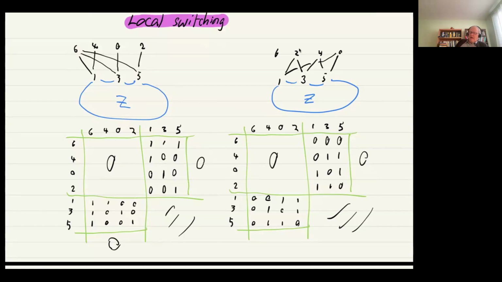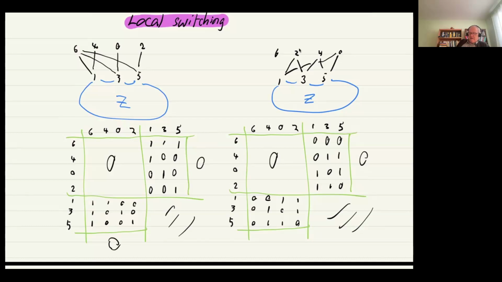Okay, and Brouwer and Spence actually went through and computed the cospectral graphs on 11 vertices and 12 vertices, and they found that the proportions that were cospectral were falling off. And so Haemers conjectured that almost all graphs are determined by the spectrum of their adjacency matrix. Okay, but it's not true for small cases. And for small cases, what is driving it is local switching. So local switching is in some sense the commonest source of cospectrality.